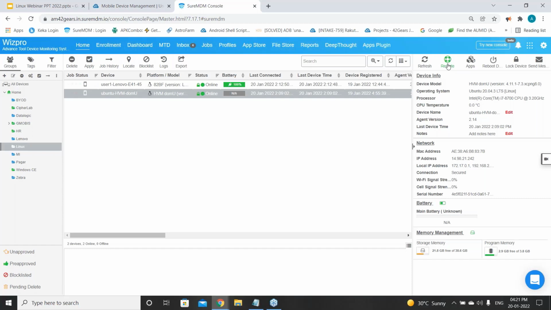As you can see, I am able to remote into my device. Not just that, I can also perform touch activities. If I have to perform any activity as an IT admin, if I have to remote into a device, I should be able to perform touch activities on the device so that I can troubleshoot and perform activities on the same. So if I have to simply perform any of the touch activities, or open any of the applications, or close them, or launch the terminal, I should be able to do that.